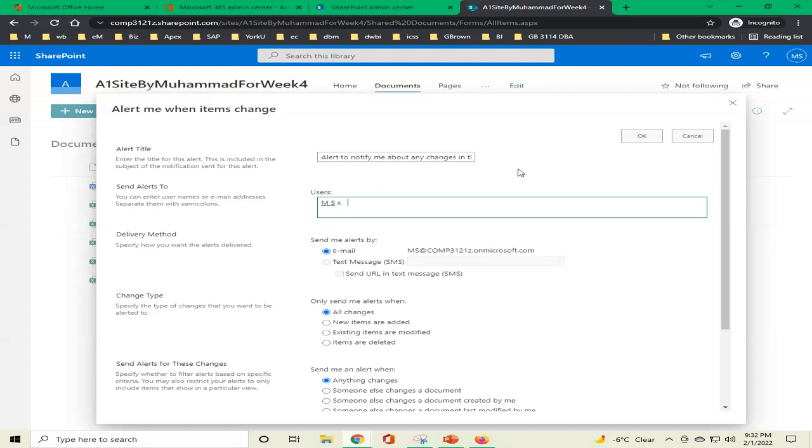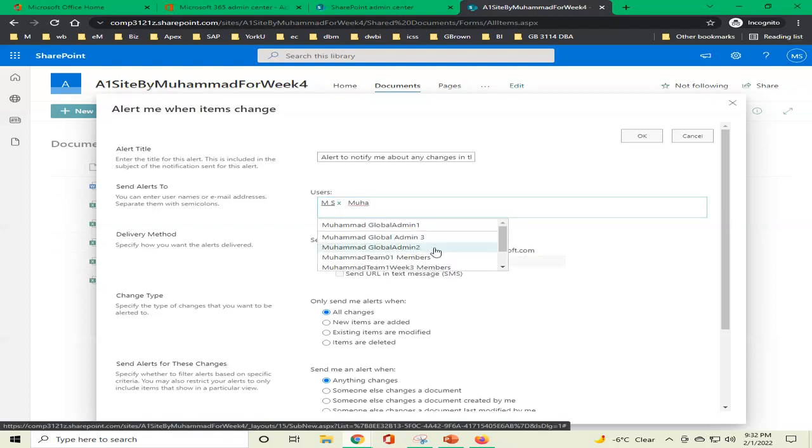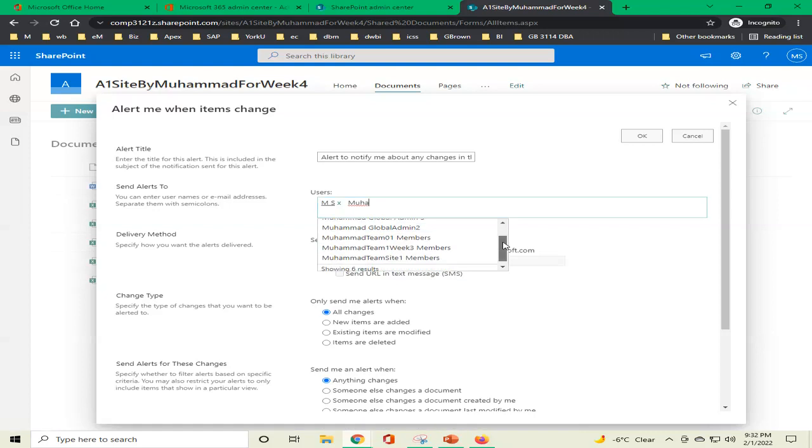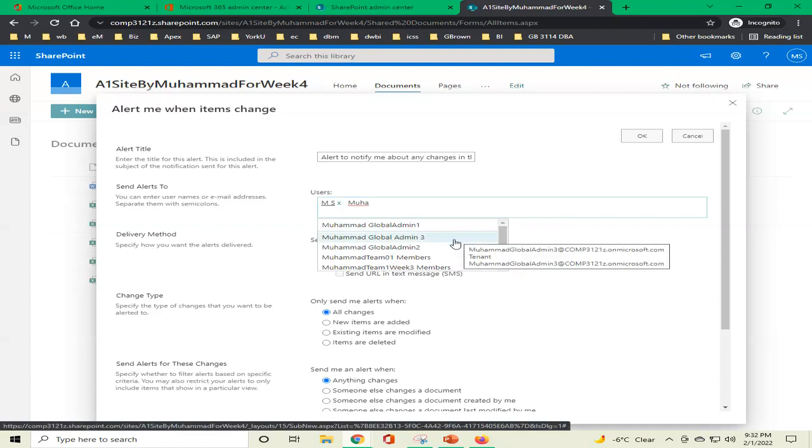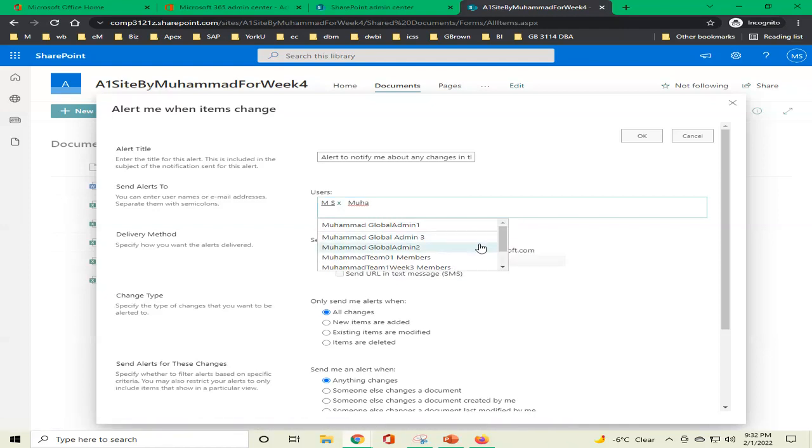It's not that I'm always using global admin one. Any user that we want to send to, the email will be sent. So I just write Muhammad, and this time we select all three. And the system will send the alerts to all those three. This is global admin. Why don't I see global admin one?